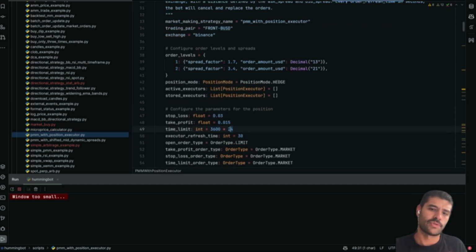In this case, it's 24 hours. But the idea is that you will need to place the order. For example, in this case, I'm using Bollinger Bands. I would like to place my buy order very close to the Bollinger Bands, because it will be a directional strategy while I am doing market making. That is the idea that I would like to continue evolving.